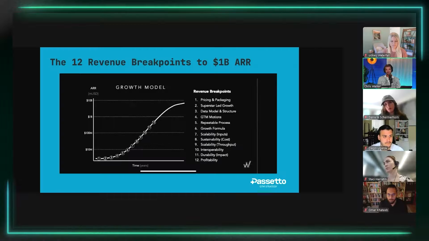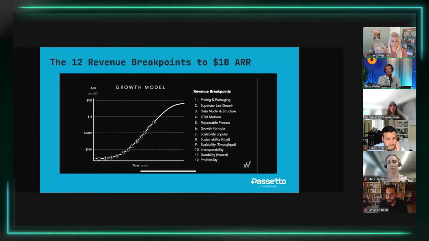And then after that, you start getting above 100 million. Then you have other challenges. The first challenge is interoperability. Many people believe that every go-to-market motion that you add is purely additive: we'll get everything that we used to get, and then we'll add this motion and we'll get more. The problem is that the interoperability of these motions can actually impact each other. So I'll give you a common example. Company grows to 100 million ARR.